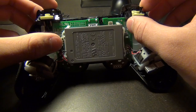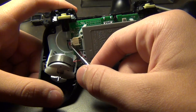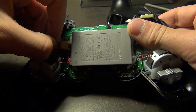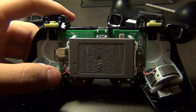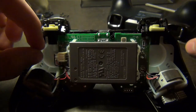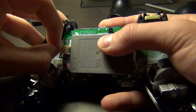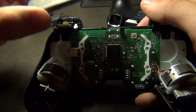These pads, or this system, should come out later. I don't want to take it out now. Put that back in there. Alright, so we want to detach this. Basically, it clips in there. Just want to pull it out gently. It's a little stiff. It's a little stubborn. Maybe if we give it a little push. We don't want to do that. It's a little fragile. Pull it out. It's coming out slowly. Oh, okay, I got it out. It's a little stiff, but I don't want to pull too hard. Okay, so the battery comes right out.